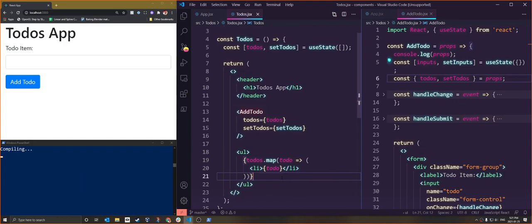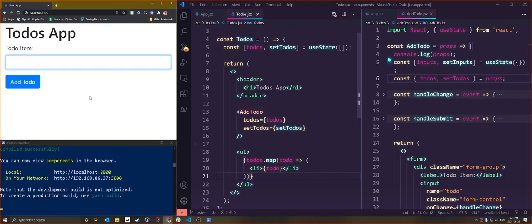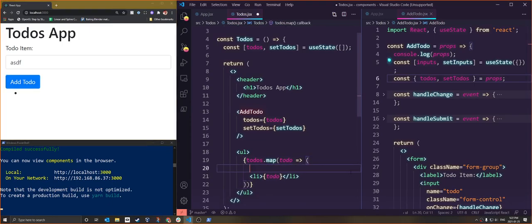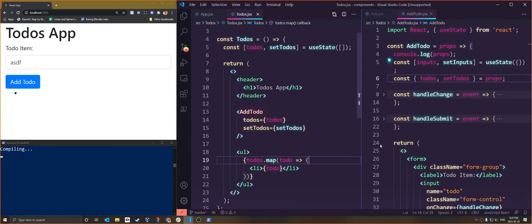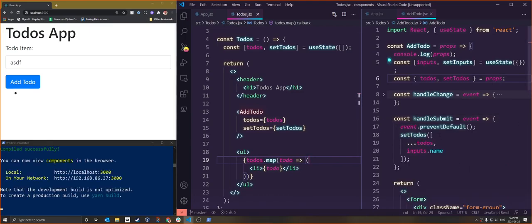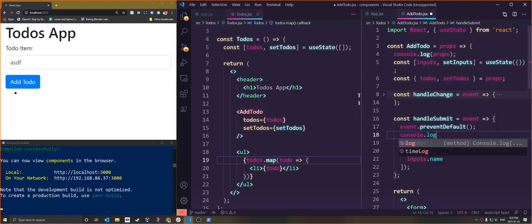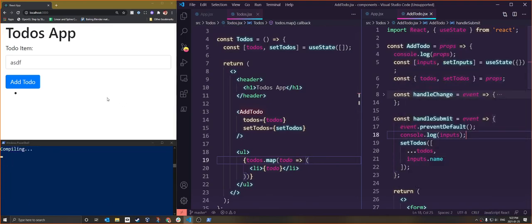Now I'm going to save that. Hopefully there's no errors. Let's see if it works. We have a dot. We just don't have any words. We should probably look and see why we don't have any words. Can't do that there. It happens in the submit function. Let's just make sure that we're actually getting the input value at this point. So we'll output inputs at that point.